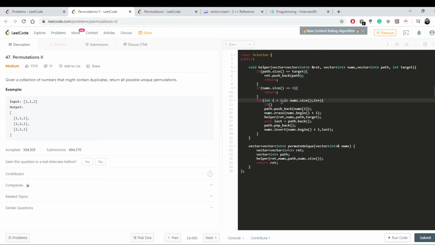Because it would be 1 1 1 and then, oh sorry, 1 2 2. So we already have 1 and 2 in the list. Hmm. Maybe we can't straightforwardly use that logic, of course. Otherwise, why would they put this question here?